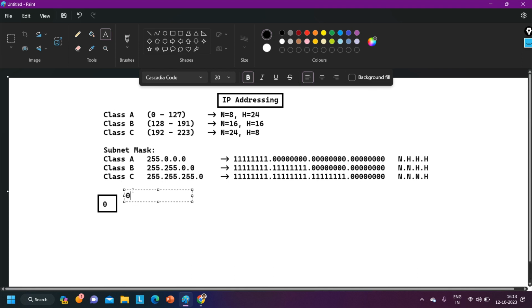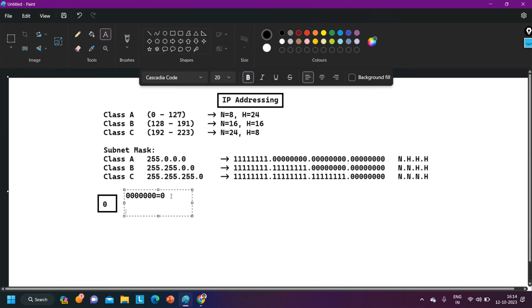If the rest 7 bits are 0, what decimal value will you get? 0, because if you convert the entire thing into decimal, you get 0.